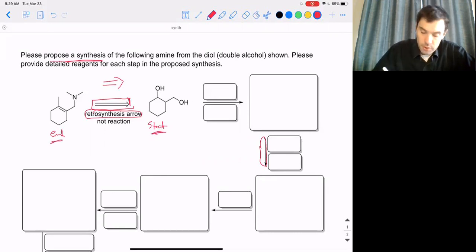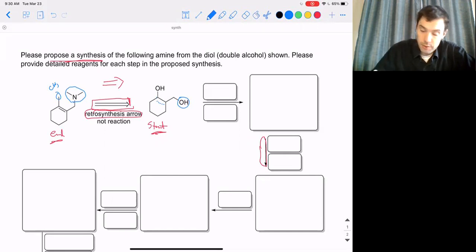So when considering this, what I always try to do is identify some of the things that are changing. So one important thing to recognize is we're going from an alcohol to an amine. The other of which is that we need to add this CH3 group on here from the alcohol. And lastly, of course, we're going to need to put a double bond in place where there is not one currently. So all those things together can make this kind of a daunting problem.